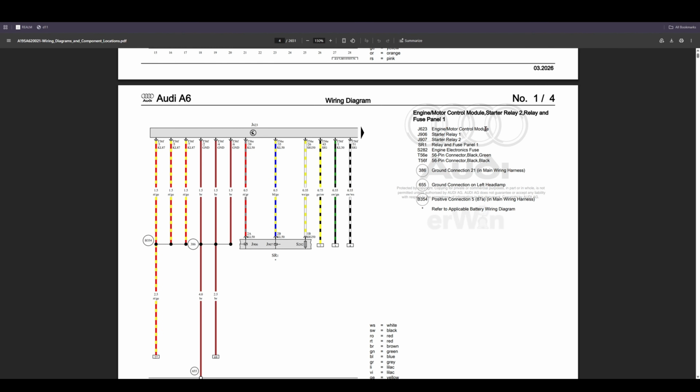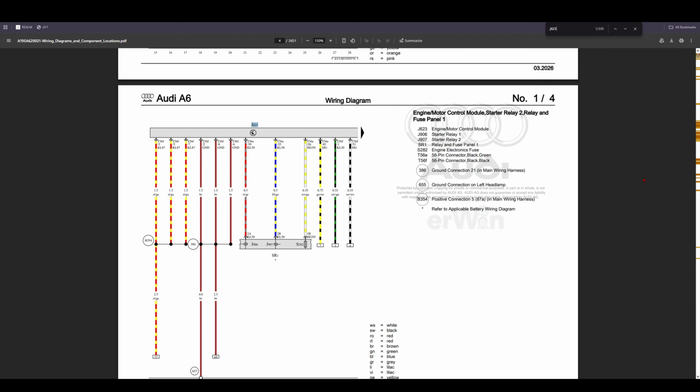One way I like to navigate this is, say I want to look for more diagrams with the engine control module. I'll just do a Control F. It's going to pop up this search bar here, and I'm just going to type in J623, and you're going to have to wait because this is going to populate for a while. You're going to see all these markings come up on the side, and these are the locations found for where it's seeing this number that you're searching. So it looks like we found everything we're looking for.